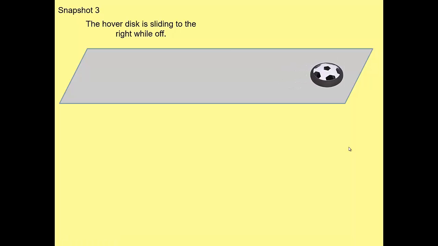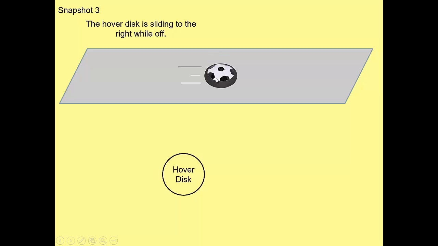Don't ask me about that sound. It was the best thing I could find, all right? That's the hover disk sliding against the table. Watch it again. Mental picture out here. You see this is different than the last one, yeah? Okay.